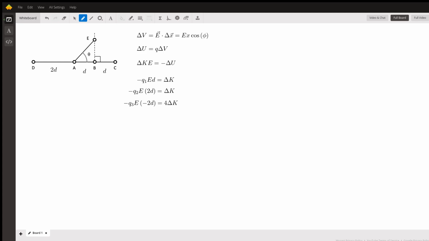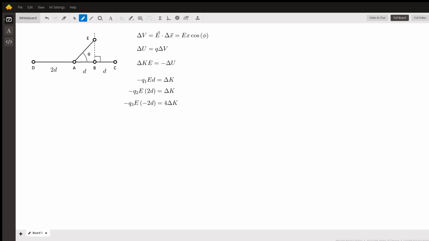Now, for this setup, since you have 3 hypothetical charges and you're told what kinetic energy they gain from rest, it's important to figure out how to convert this to measurements that I can actually work with. And the biggest relationship here is knowing that the change in electric potential is your electric field dot product with your displacement. Because the electric field is constant everywhere, this reduces quite nicely to E times your change in distance times the cosine of your angle.